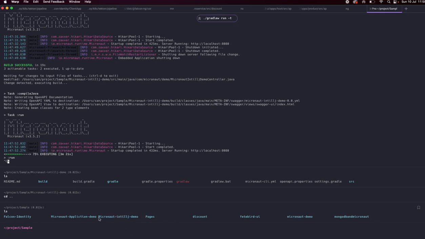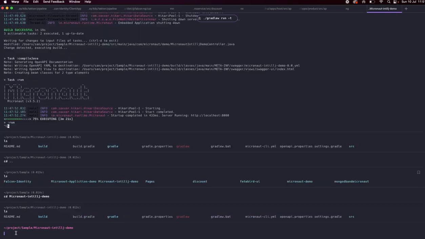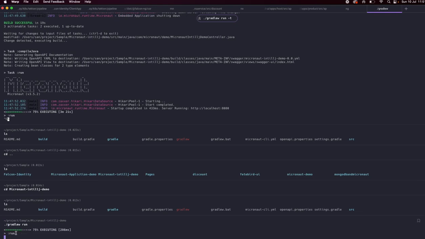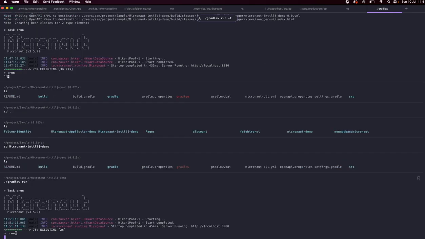So I will just use this one. I will change anything from IntelliJ, and this build will reflect all the changes without rerunning the application. So to do the hot reloading, we have to run this. A simple gradle run will just run. It does not do any hot reloading.